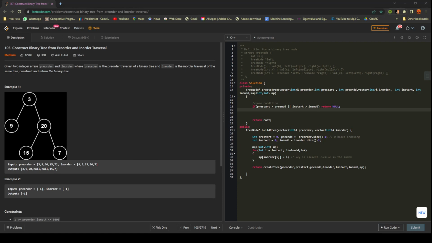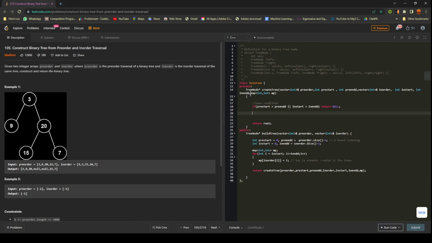After that we have to create a tree node. Let's create a TreeNode star, which let's name root, and new TreeNode.